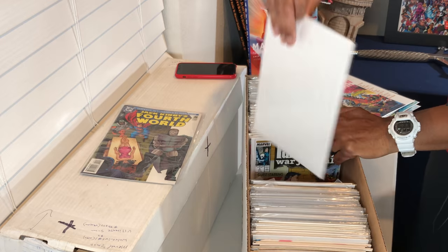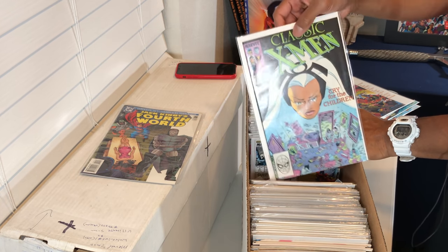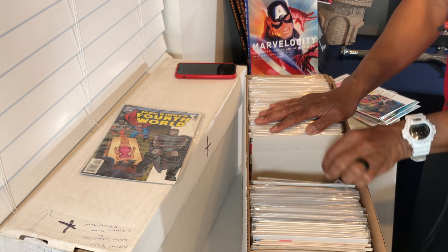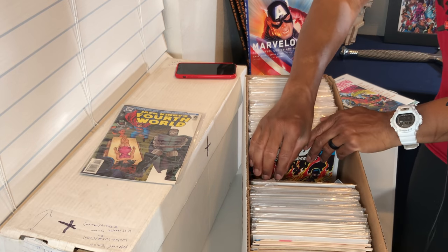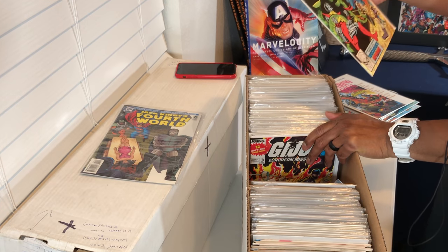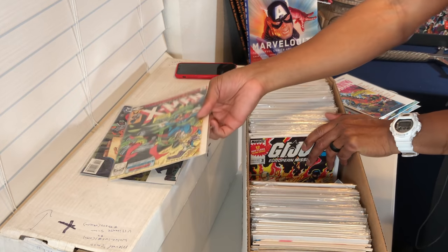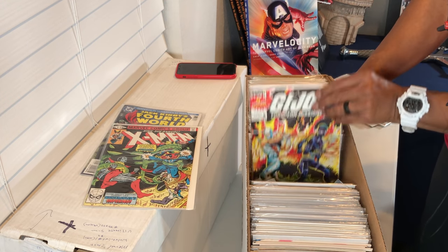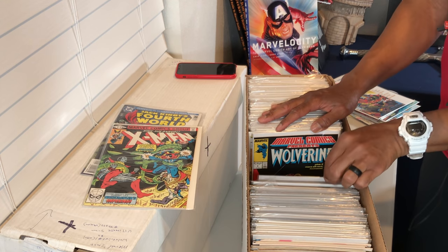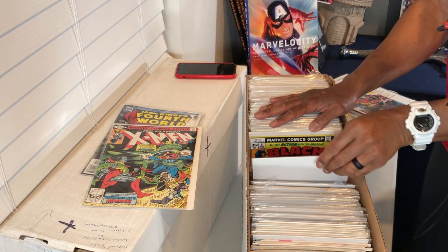Classic X-Men — I remember back in the day I used to buy these and read them, not necessarily knowing the difference between Classic X-Men and regular X-Men. Some of those early mistakes you make as a comic book reader slash collector. King-Size Annual number four, X-Men number four — we'll set that off to the side and put that in my X-Men bin. G.I. Joe action there. Web of Spider-Man 46 — just an eclectic box of random titles.